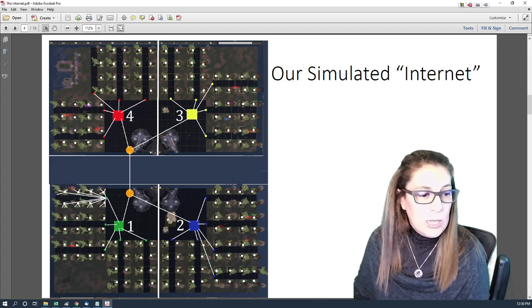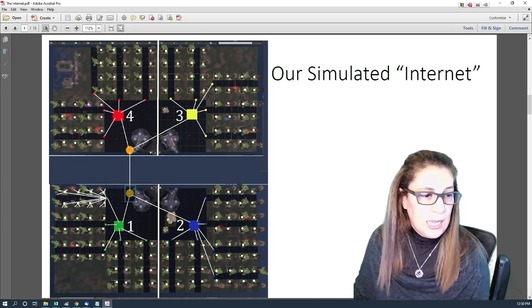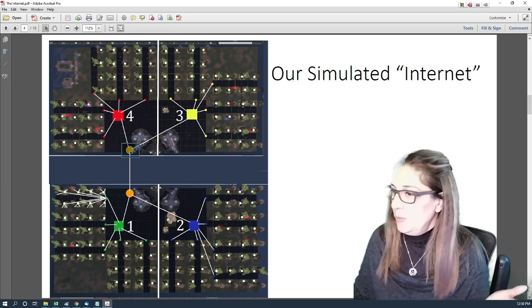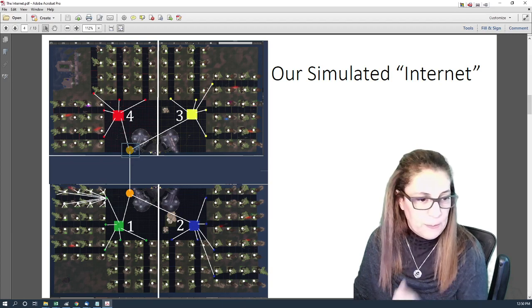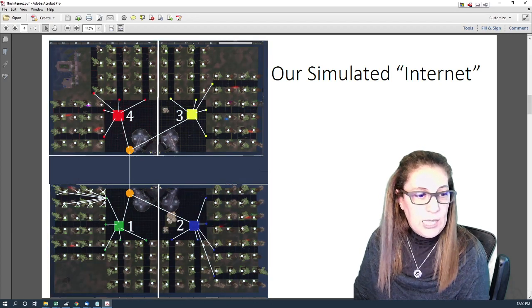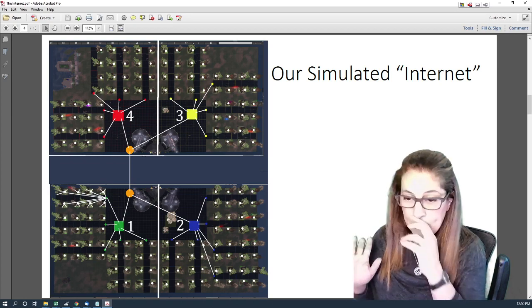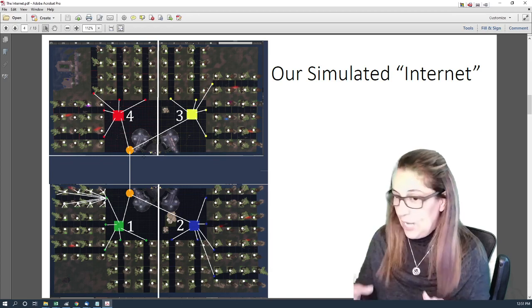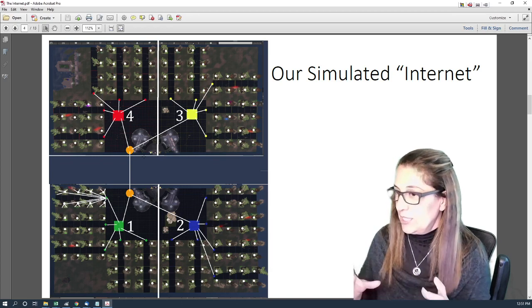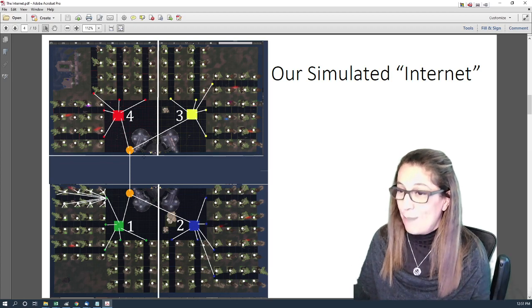In our case, we are going to have our backbones over here, one on the south side and one on the north side, and it doesn't need to be in these exact positions. You figure out where you want to put them, and then you connect them. Again, I'll explain how these connections are done. All right, so this is our simulated internet, and I'm now going to show you how to set up the first part of the project, which is to set up a home network.